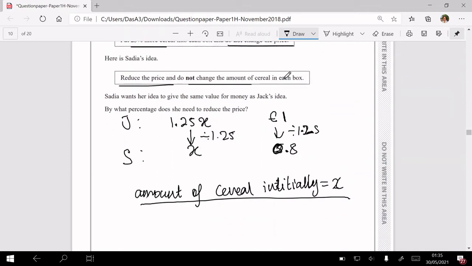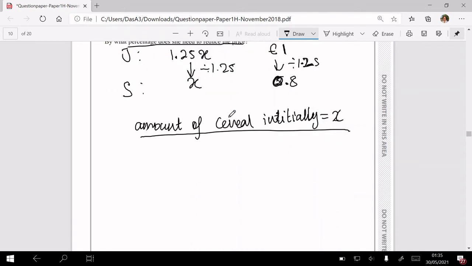But it doesn't matter if you work with decimals as well, as long as you can do the calculations with it. We know that if the scenario is followed, a £1 price would reduce to 0.8. The reason I said it doesn't matter what you put in the price is because they just want the percentage change. They don't really care about the exact amount, they just want a percentage change.